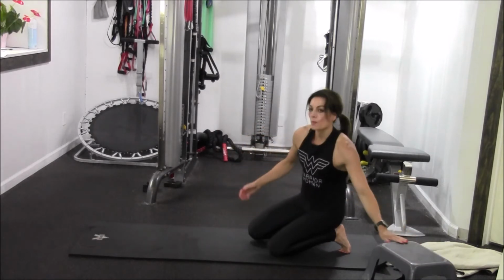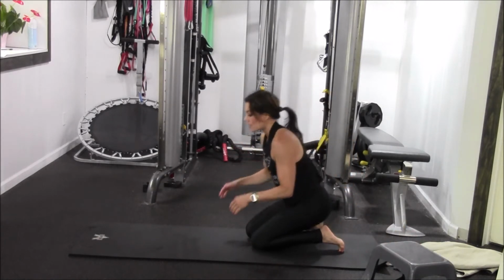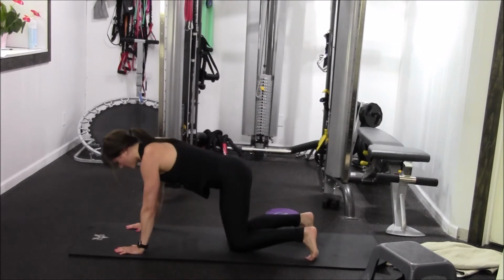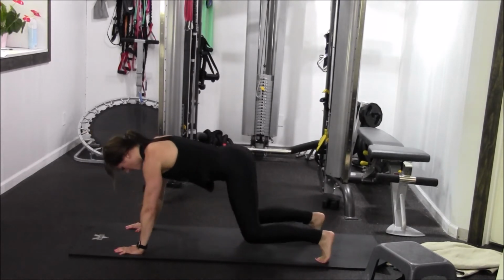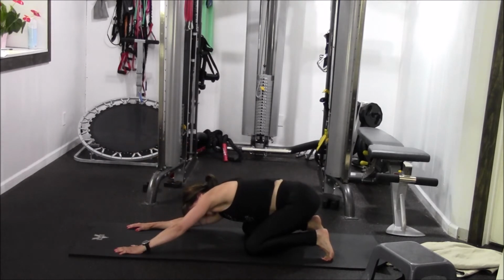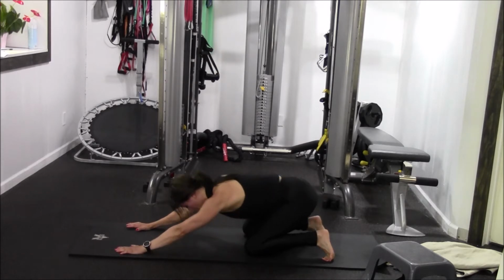All right, we're going into that plank, and then we come back into that child's pose with that rotation. Ready? And go. Starting up here. Back down to your knees, push it down, and then rotate to that side, move your shoulder, nice deep stretch, center it, come back up.